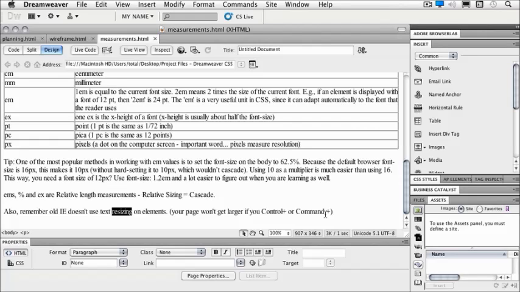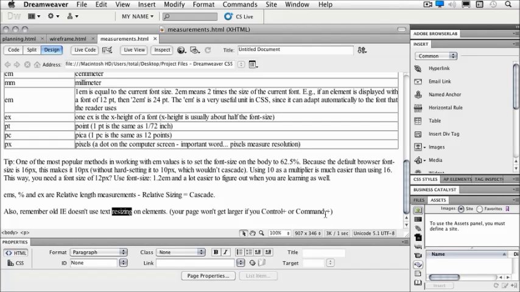So if I use a percentage based in my body to define the size for my font and then use an M in the rest of my page, most of the browsers and both the Mac and the PC will typically behave a little bit better in seeing the right size. So using my 62.5%, because the default browser is typically 16 pixels, this makes it basically 10 pixels.